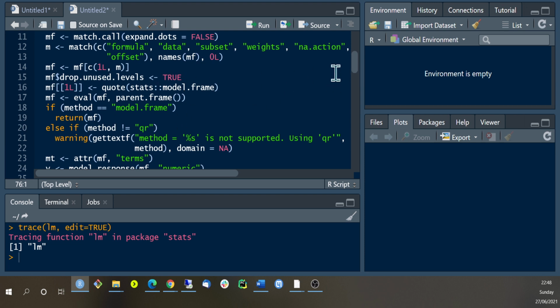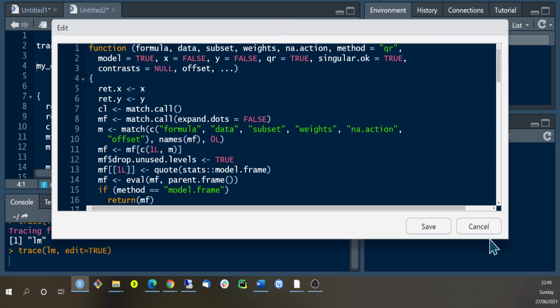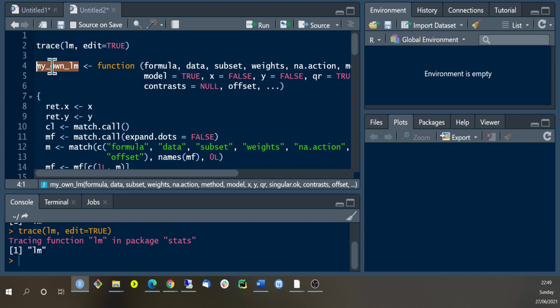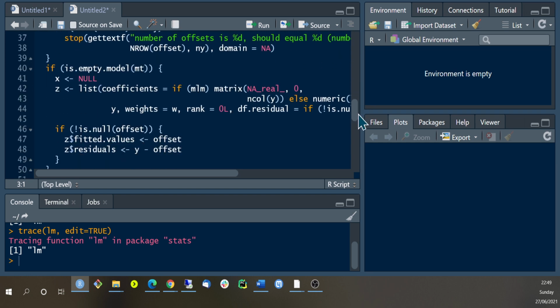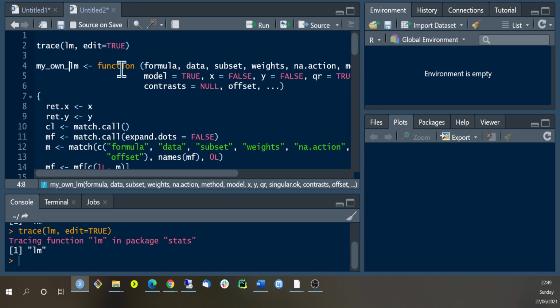Let's say I want to modify something, depending on what you need to do. If the original function is not meeting your requirement, you just copy and paste, and then you assign it a different name. Otherwise, if you change something from here, that means you will mess up the way the function is written. So be careful. Rather, you need to assign it to a different name. Then you have to closely look at the way the function is written, and if you have to change something, you change it and save it under a different name, so that you can use it for your own purpose.